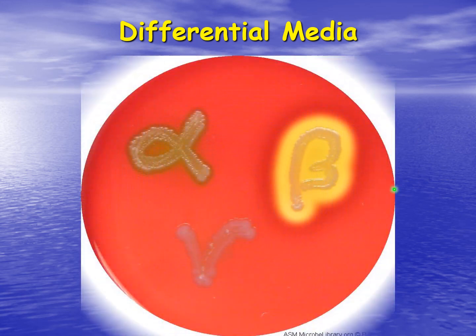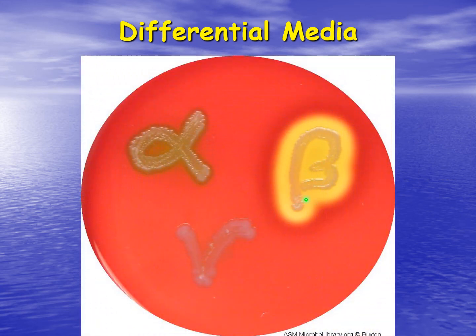So here's what it looks like. Here's the beta hemolysis, and you can see the original color of the media was this red color due to the blood. But you'll notice now that we have this yellow halo where the bacteria are growing. That is because all of the red blood cells in this area have been broken down by these hemolysins and completely hemolyzed. The alpha hemolysis, you'll notice that there's a small kind of shadow around the alpha symbol here, and this is due to partial hemolysis of the red cells. But down here at the gamma, we have absolutely no hemolysis at all.